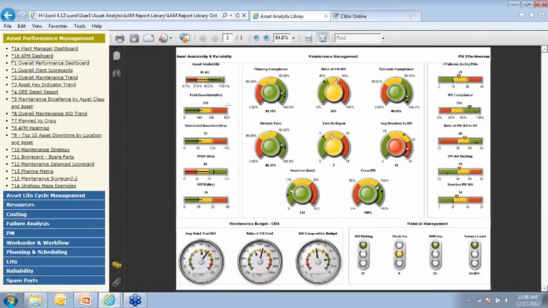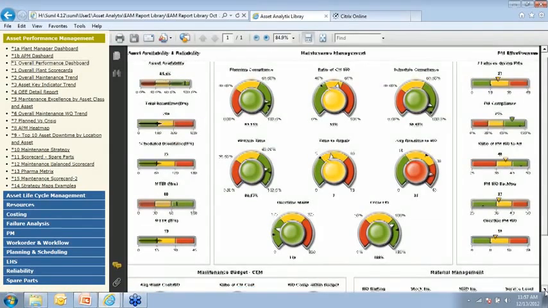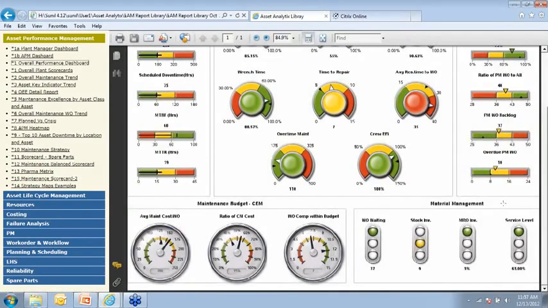This is another example where in this area they are trying to look at all the reliability related initiatives and performance. So availability of the asset, downtime, schedule compliance, MTBF, etc. And here this is more on the management side, whatever the actions that you take. Also they were trying to measure the PM effectiveness as an example, and here there is a cost, budget, material. So a presentation like this can kind of give you a big picture. So maybe you're not doing well in certain areas in this case.